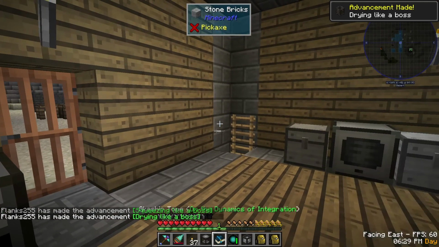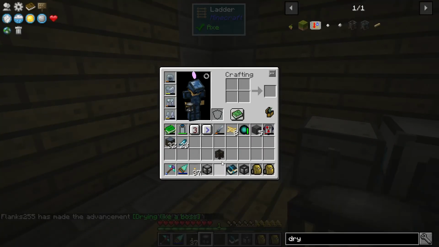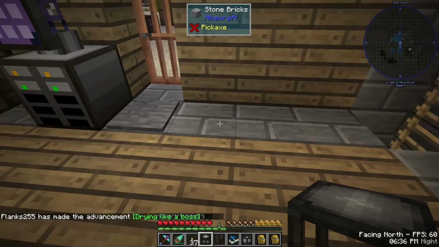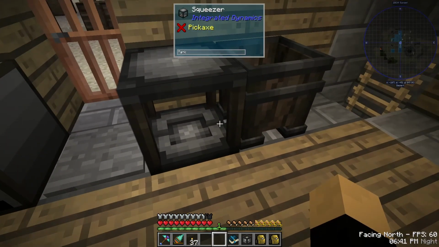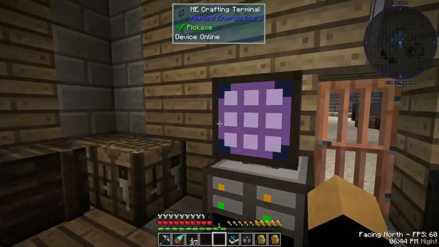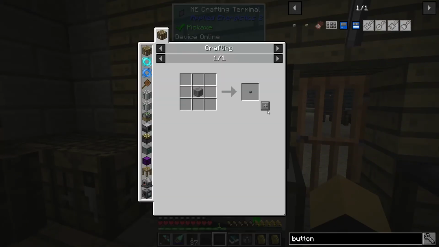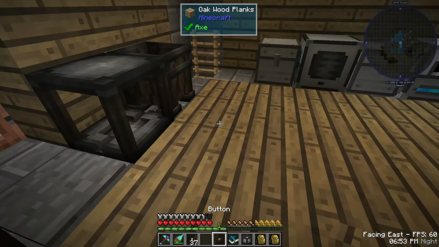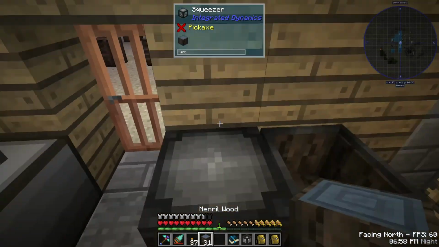Alright. So to use the basic squeezer, you just drop it down like that and stick the drying basin on one of the sides, with a little notch for the liquid to flow out of. We're also going to want a button to reset it with. And we're going to throw this in here.